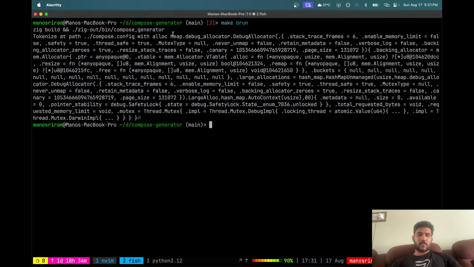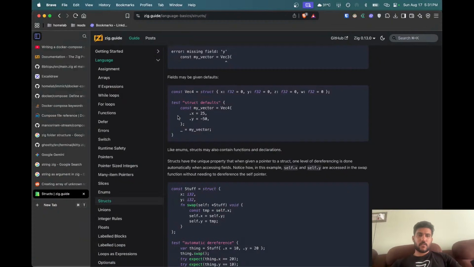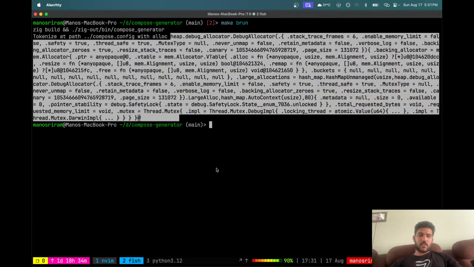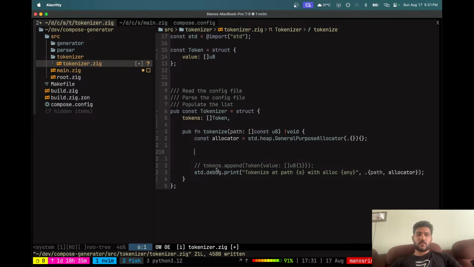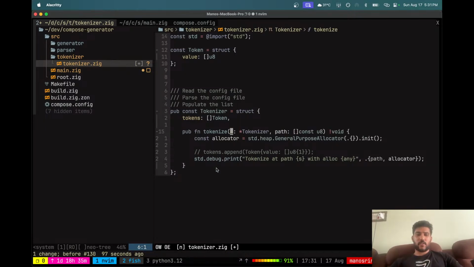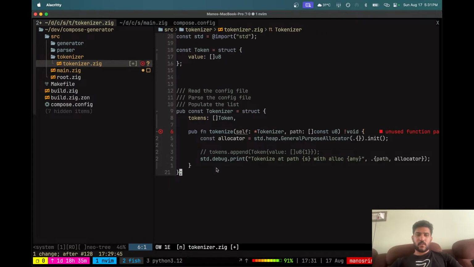We got the debugger here. Okay? So you know what? Let's just keep it this way. And for token, I think we can just do this. Okay, we need the self done. Right.